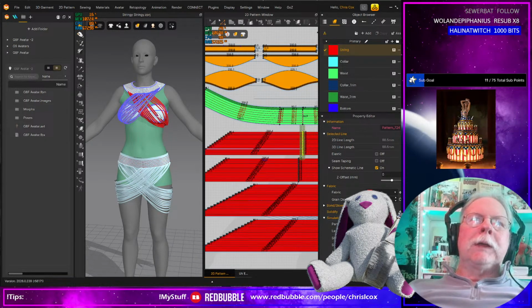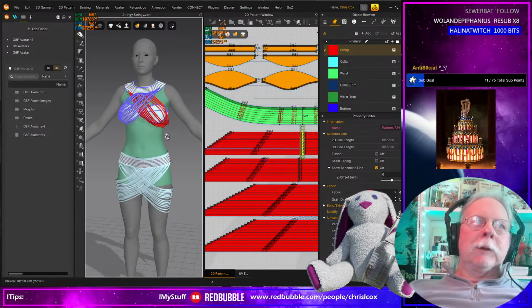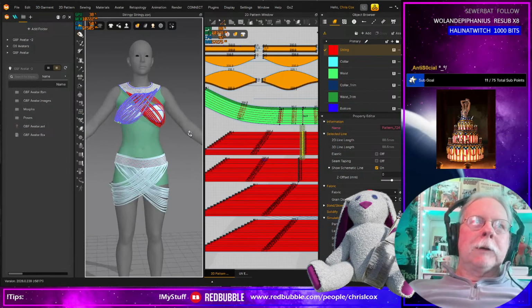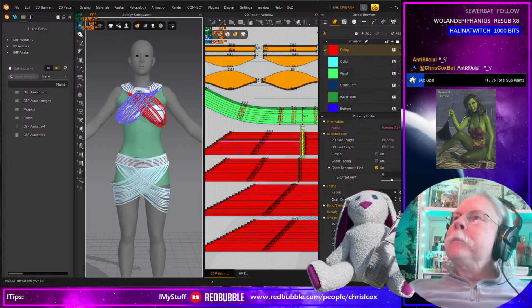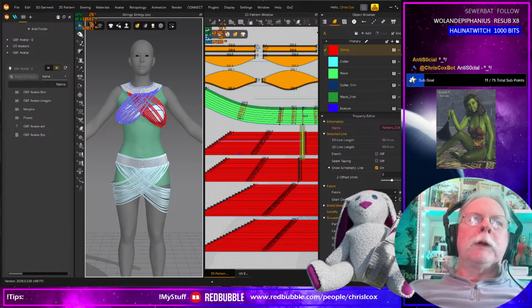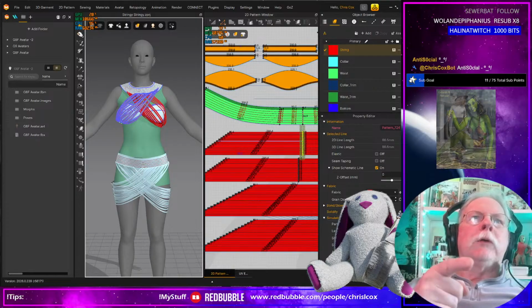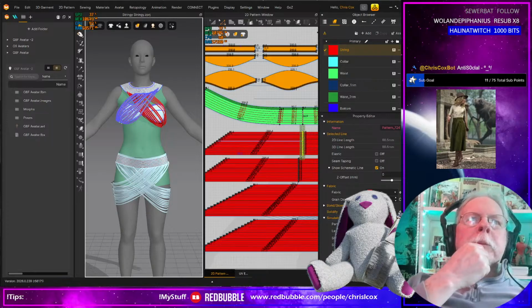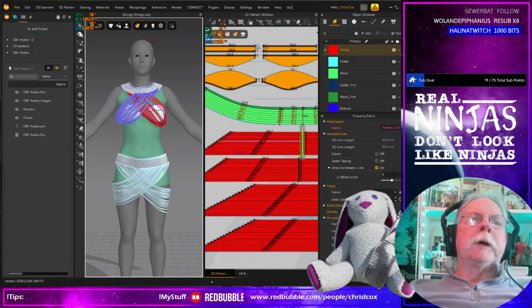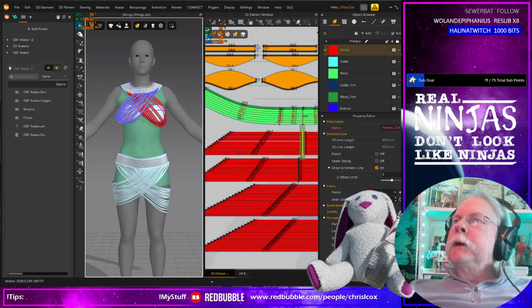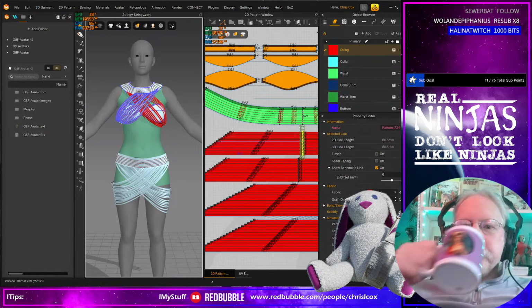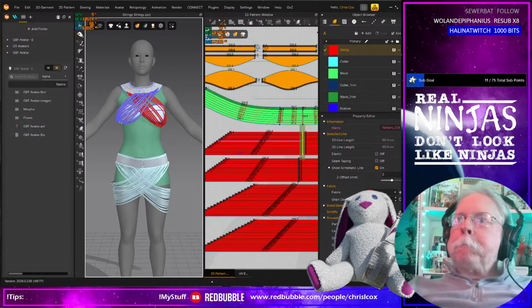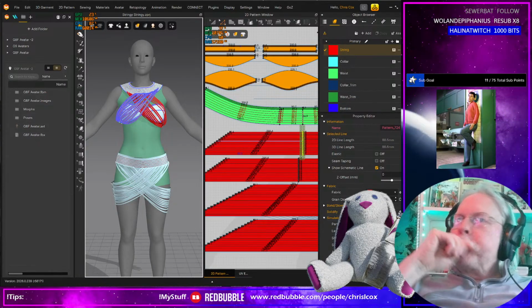I'm probably going to tweak this a little bit to get it to sit on the breast maybe a little bit more. But other than that, we're pretty close to being done here. Then get it over the DAS and then texture it. So I don't know if I'm going to get to texturing it. We'll probably work on texturing tomorrow night because I'm still trying to finish up the rose blade outfit and submit that one to Daz. So I still have to do a bunch of promos and actually get it uploaded. So we're doing that.